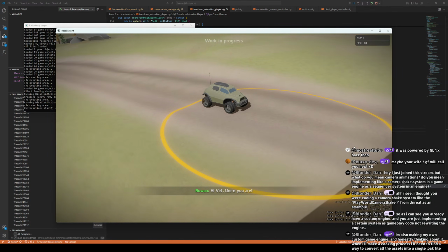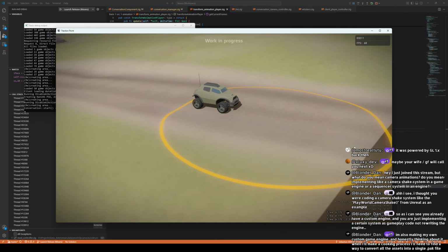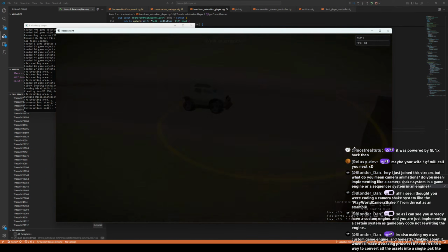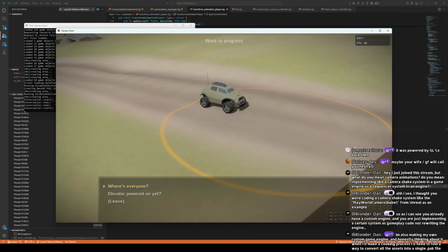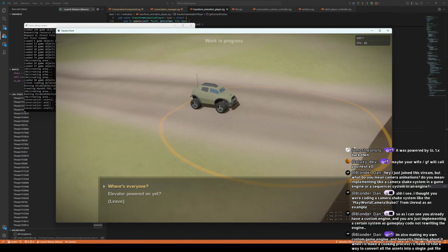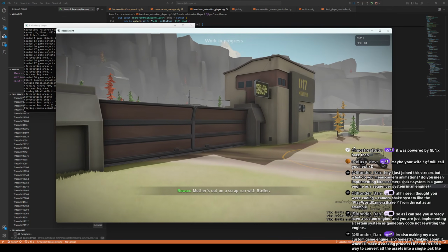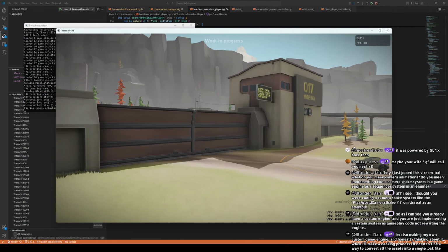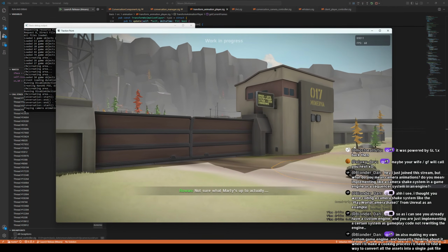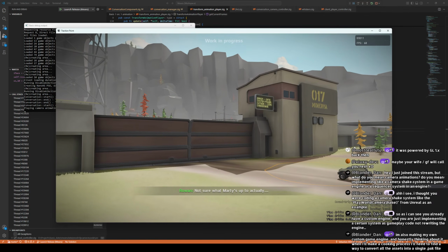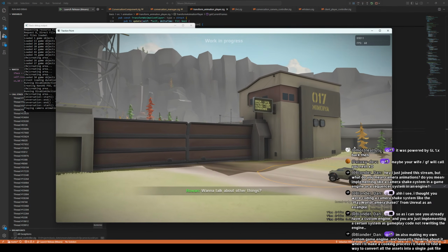There you are. Bye. Bye. Oh, you're back? Okay, so if we ask where everyone is, Mother's out on a scrap run with Stellar, we now get this nice camera animation here for Diego went to get some water. Not sure what Marty's up to actually. And of course it continues. Want to talk about other things?